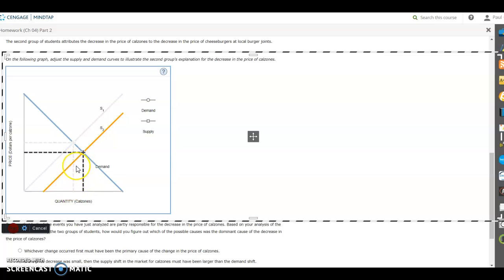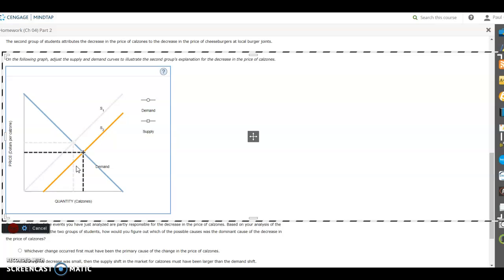So you have, once again, two forces opposing each other, but here it's now price moving in opposite directions. Supply shifting to the right causes price to go down. Demand shifting to the right causes price to go up. So how do you determine what happens to price? You need to know which shift is larger.